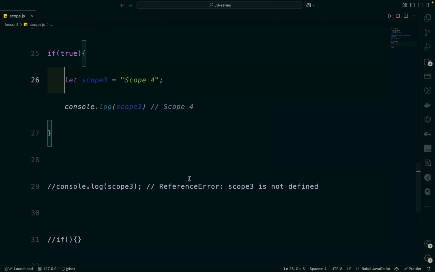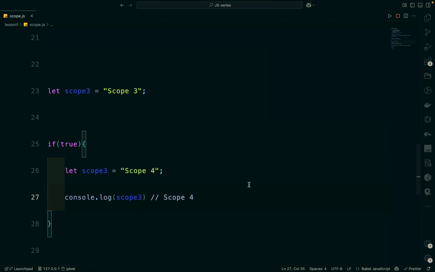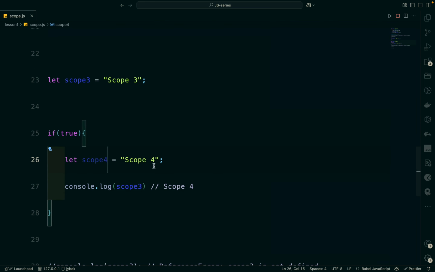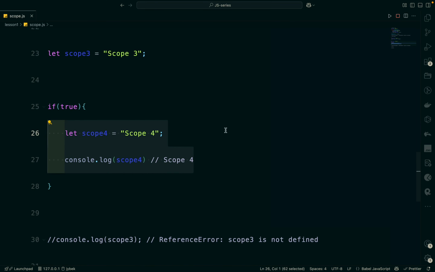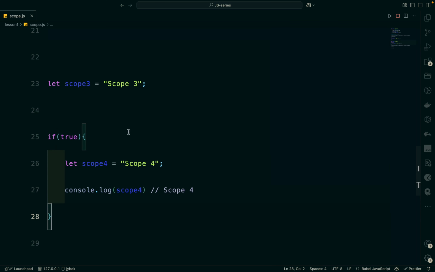We can define certain scope within this body. Copilot is helping us. So here you have scope 4. No, Copilot, I want 4. Yeah. So scope 4 within this is a newly defined body. So this is the block. This is what we mean by the block. It's just the body of the if statement.